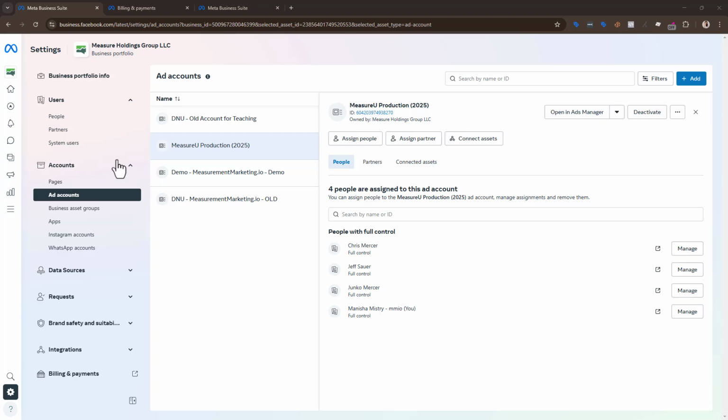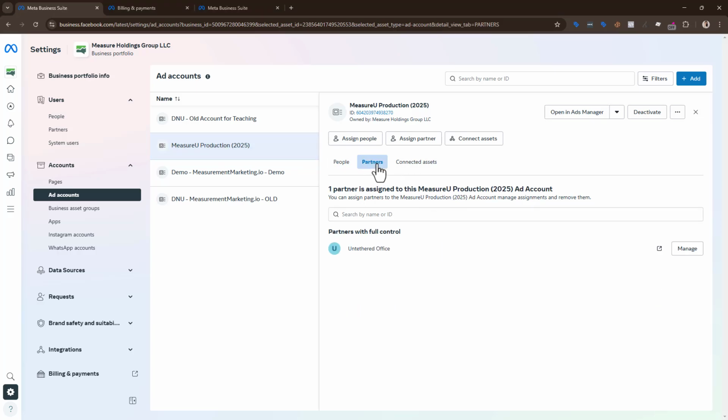So I'm going to show you how we granted Trevor access. What we did was, if you come into ad accounts under your production ad account, you go to partners, you will see that this is Trevor. We've given him something called partner access. So how do you do that? If you're doing this for your client, if you're asking your client to provide them access, you're going to first give them a number.